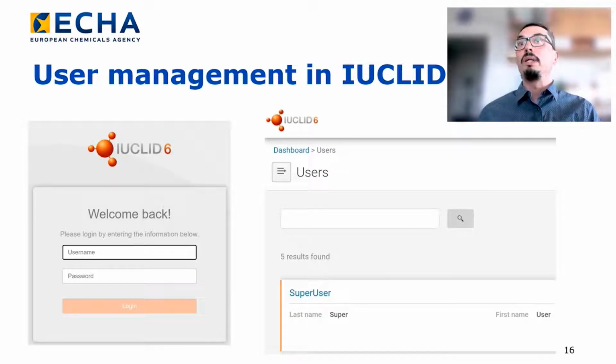You may remember, or you are all familiar with, how user management and the login screen of Euclid work. Basically, this is how you enter your credentials to log into a Euclid instance. And this is how super users manage users in Euclid by creating new users and assigning new roles. This can be a problem if you are part of a large organization that has a lot of users and a lot of Euclid instances.